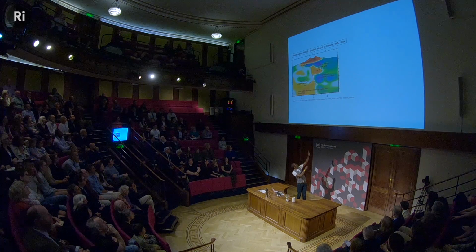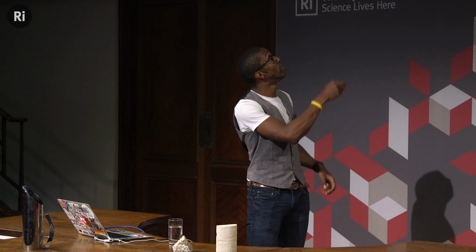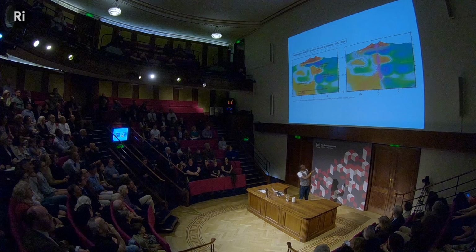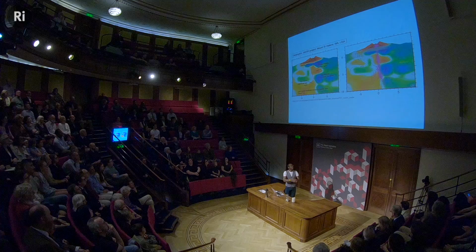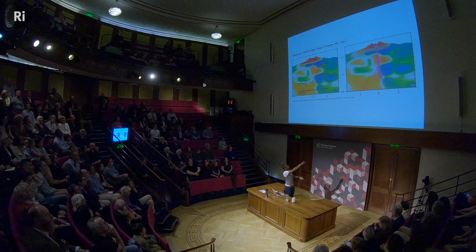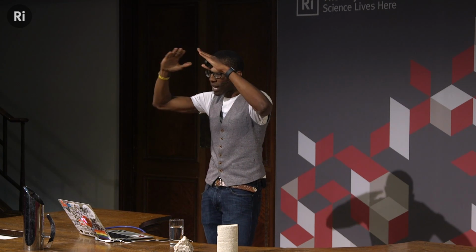So you can see that image is large scale. It goes down to several kilometers depth, but it's quite smeared. We don't have much detail in terms of what's underneath Mount St. Helens. We can augment or add some information to our understanding of Mount St. Helens by looking at these pink circles in here, and these are little earthquakes. So this is little earthquakes where magma's rising, it's causing the rocks to break, and it's sending out seismic energy. And we can see very nicely there's a big train or a big line of earthquakes right underneath Mount St. Helens, and that's because that's where the magma is ascending up into the main volcanic edifice, the main volcanic cone itself.